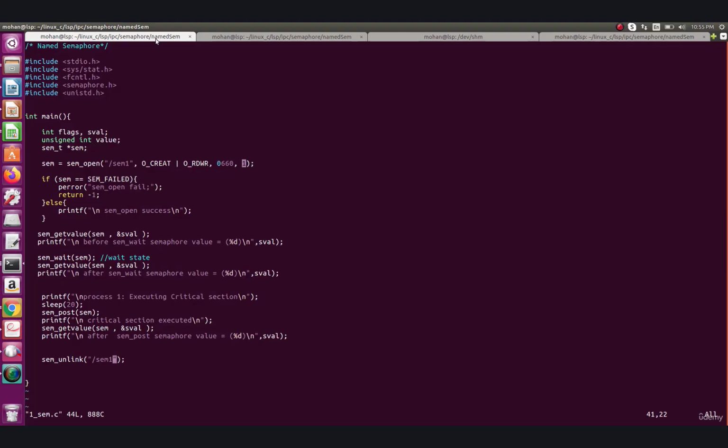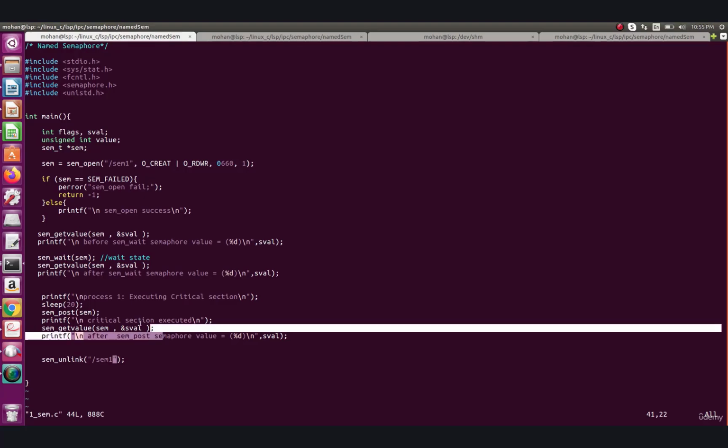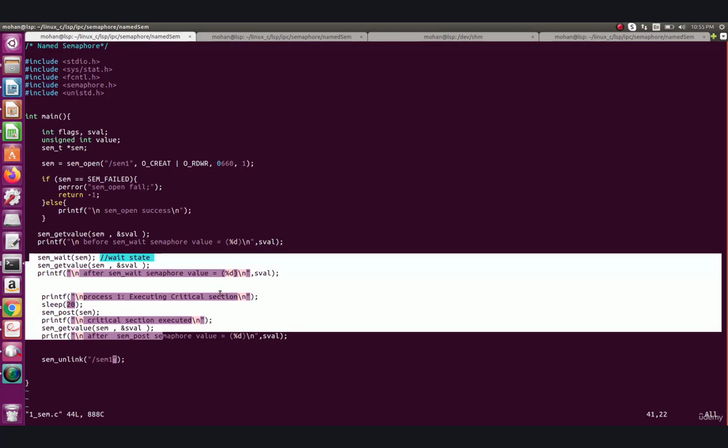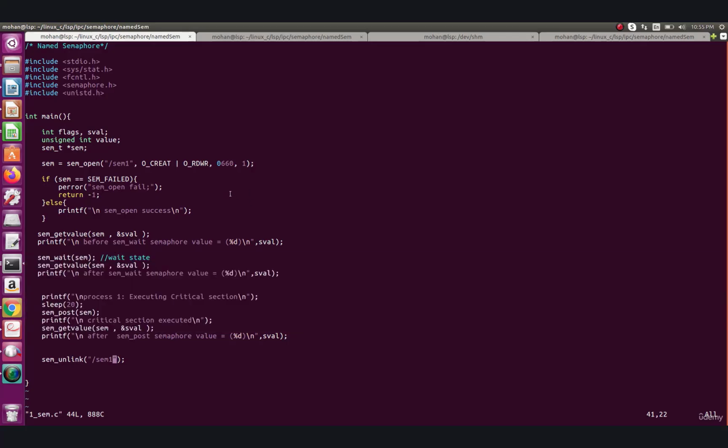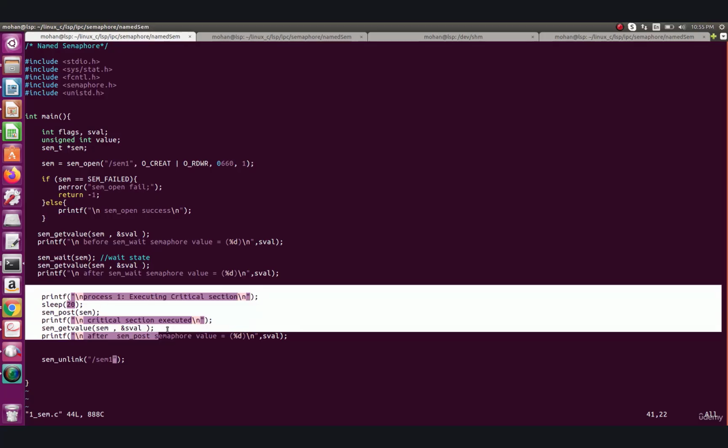Now let's say that we have 3 programs running, program 1, program 2 and program 3, and let's say that any 2 of the programs can enter the critical section. So let's say we have a use case where any 2 programs can execute the critical section in parallel, as we have identical resources.